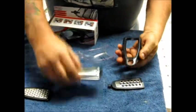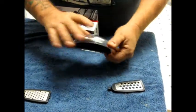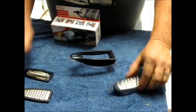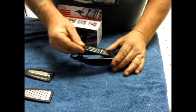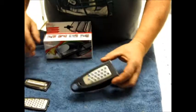Take this piece out. Put your potato peeler in there. Stick it on there and you can peel a nice potato with it. And then you got your shredder here, or your grater, I guess. No, this would be a shredder. I think it's a shredder. Yeah, it's a bigger shredder.